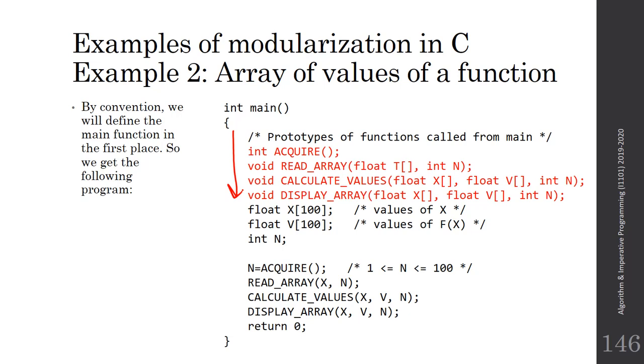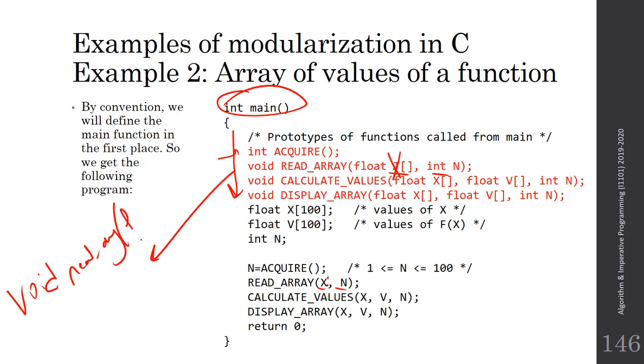So let's spend some time on how to write the prototype. Usually for a prototype, you can copy and paste the declaration of the function. So it's the same. You can write int acquire. Here it takes an array and n. So I'm declaring an array and n. And look well, it doesn't need to have the same variable name. Here I'm declaring it as t, however here it's called x. Also, you can omit the name of the variable. For example, void read array, you can write it like this: float array and int. Because in the prototype we don't care about the name of the variable. We just need to know that the first parameter is an array, the second parameter is an integer.